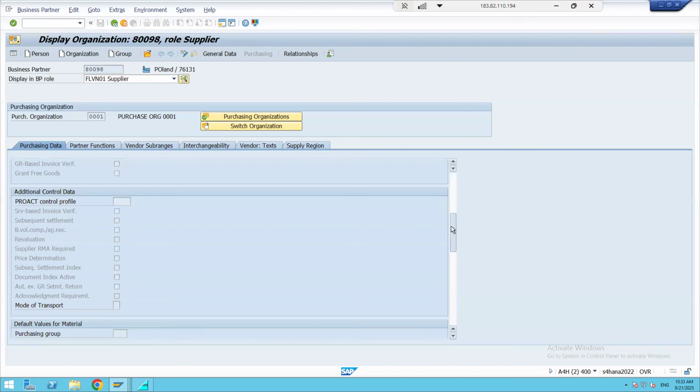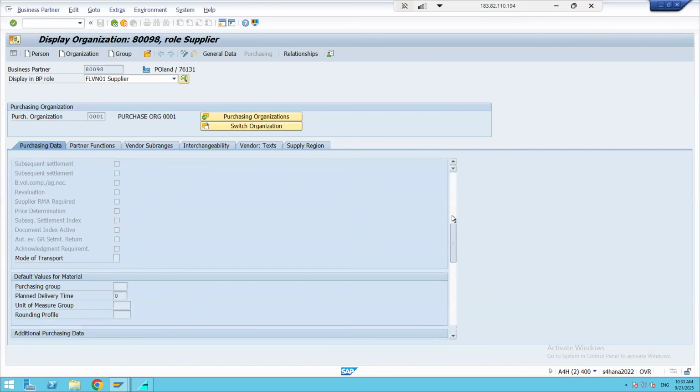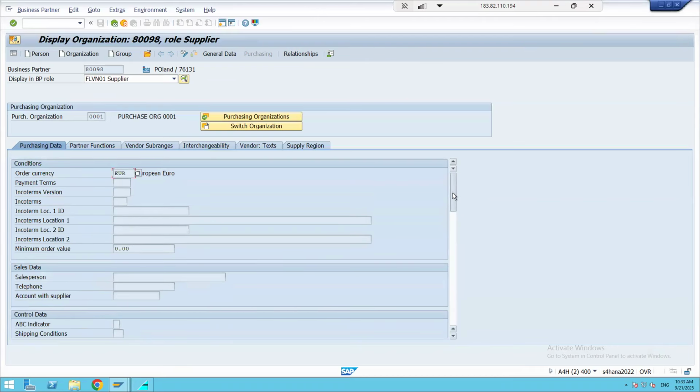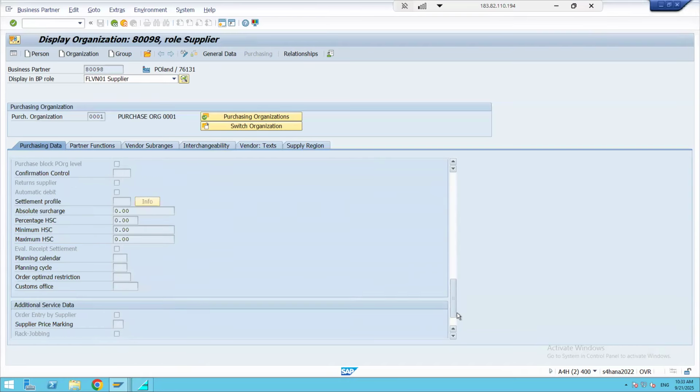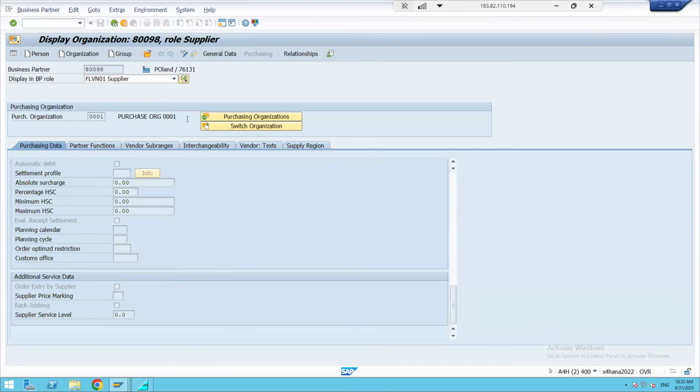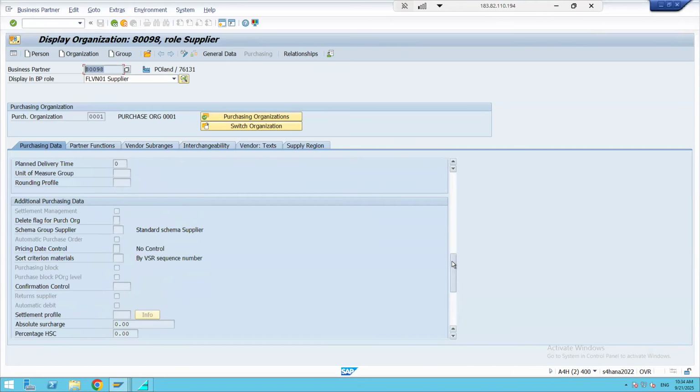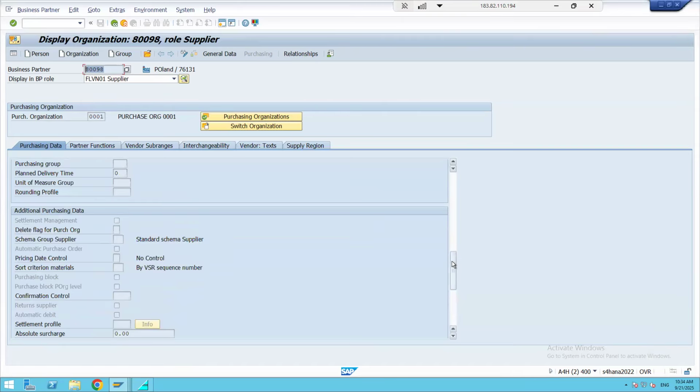Some of the fields are missing. Here I want to see the fields because this vendor belongs to plant. It's a dummy vendor actually. All these are missing here.